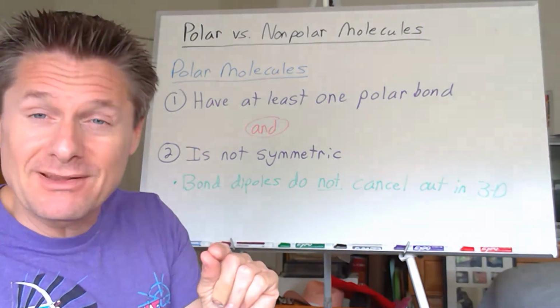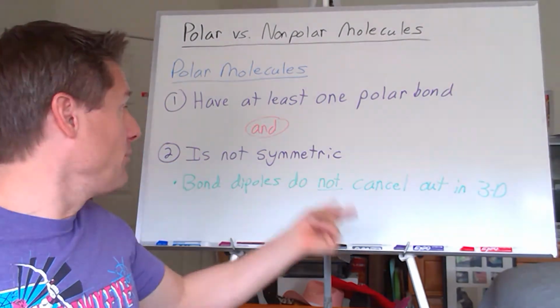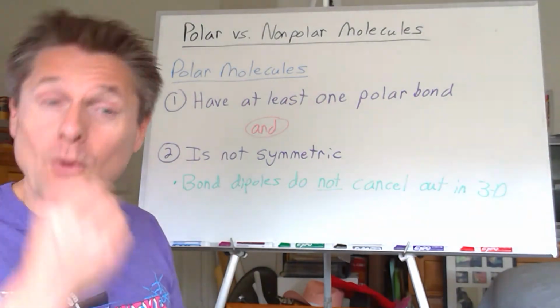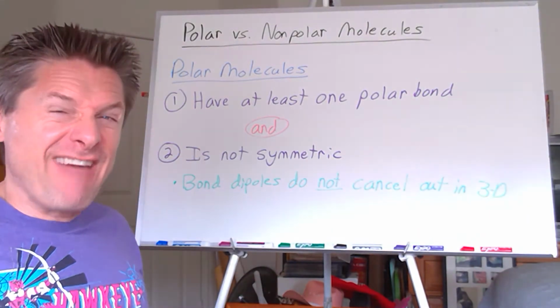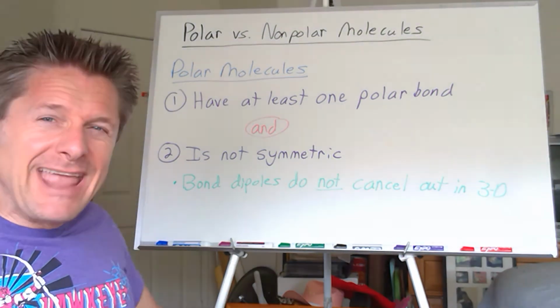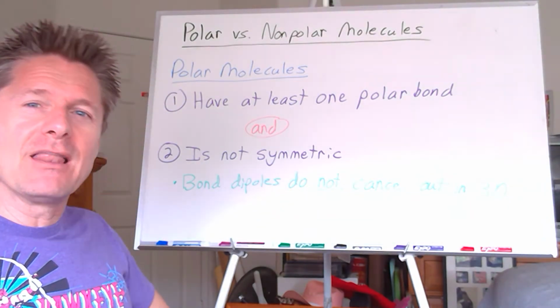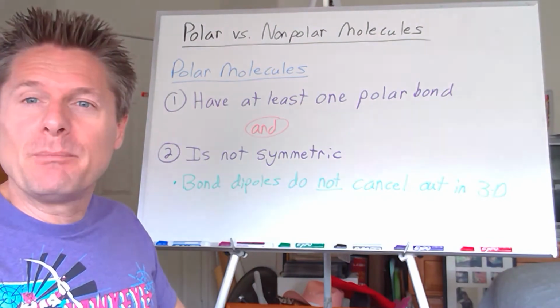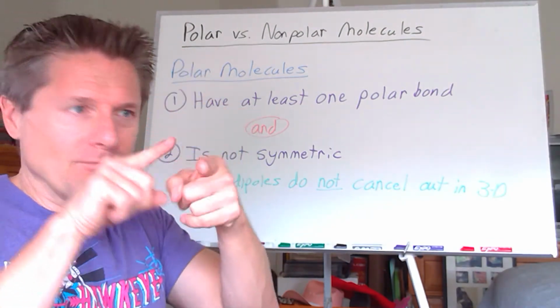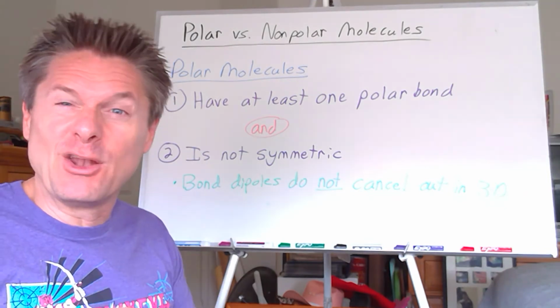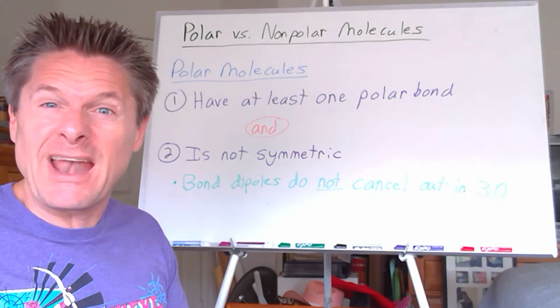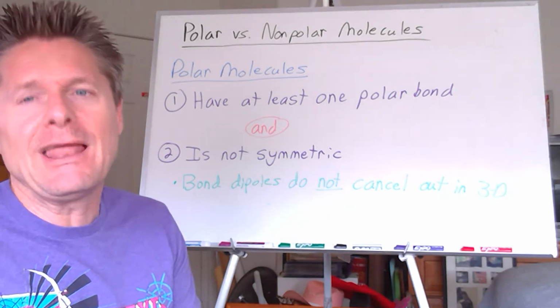If the bond polarities cancel, yes, that would be nonpolar. But if they don't cancel, it would make it polar because you'd have more electrons on one side than the other. A way you can look at that is vector mechanics. If you've ever done vector mechanics, probably in physics or maybe high-level mathematics, that helps a little bit. It's looking at arrows pointing in 3 dimensions. I'll play with it a little bit, but if you don't like it, don't worry about it. I don't think it's necessary for this class, but it can help.